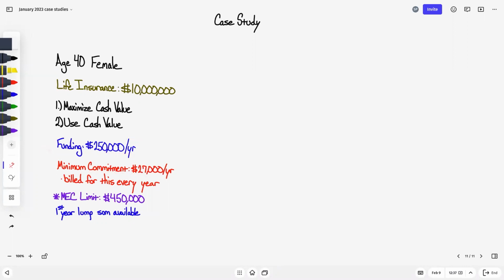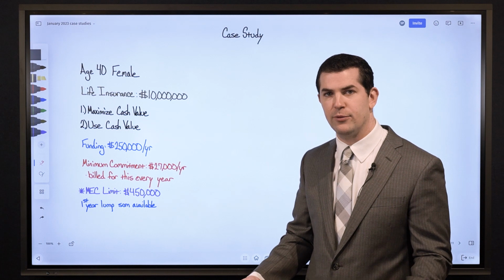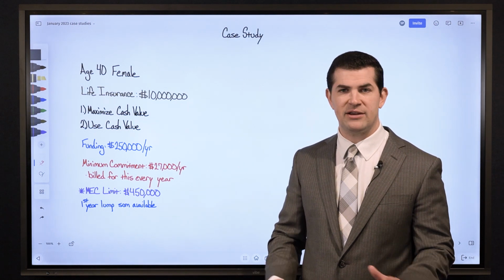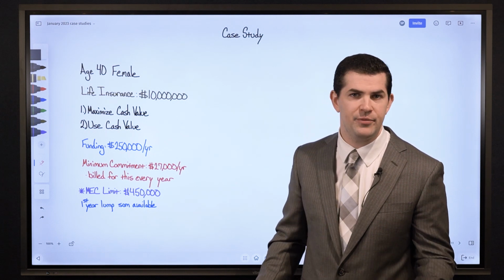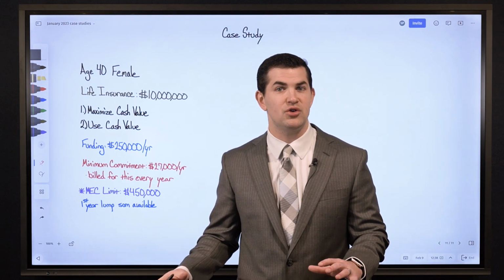Now there's one important item to be aware of here too, with respect to the funding, which is that the policy has a MEC limit of $450,000. Her plan is to fund it at $250,000 per year. But she may want to add more than that in the first year, and a first year lump sum payment is available. Specifically, if she wants to add $450,000 into the policy in the first year and then proceed with her plan of $250K per year thereafter, she can do that. You'll see the exact company and the illustration and how this works. It's with Guardian, so you can see exactly how it works. If you've seen our other content, you know that the maximum PUA payment we can illustrate each year is what?